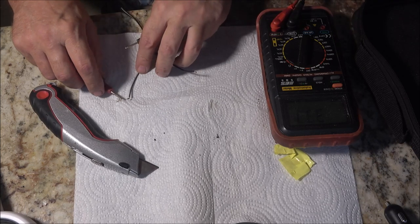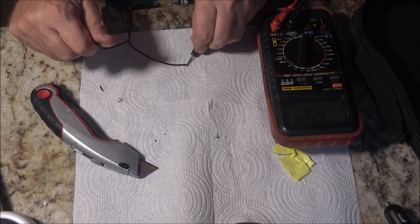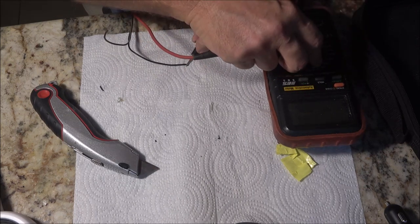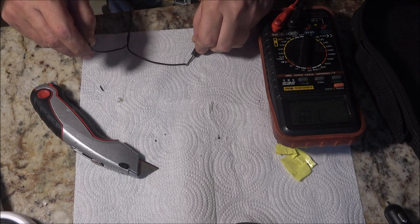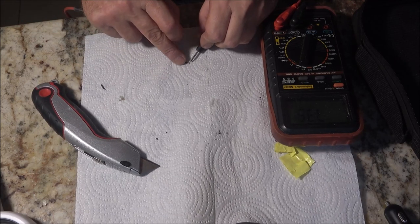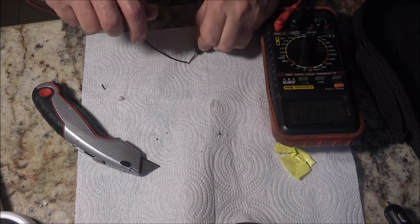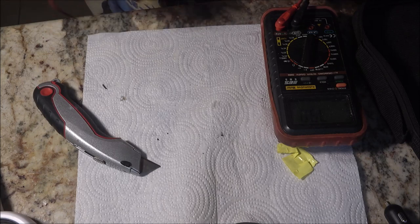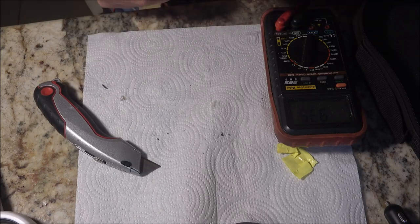I know that's not right. I know it's not 60 volts, that's for sure. Here, let's just hold it on here. I know it's not 65 volts. There's no way that's 72 volts. It's impossible. It don't have the components in it to make it that much. There's no way. Maybe my meter's not working right. Could be the battery. I haven't put a battery in it in a long time. There's no way that's 93 volts.